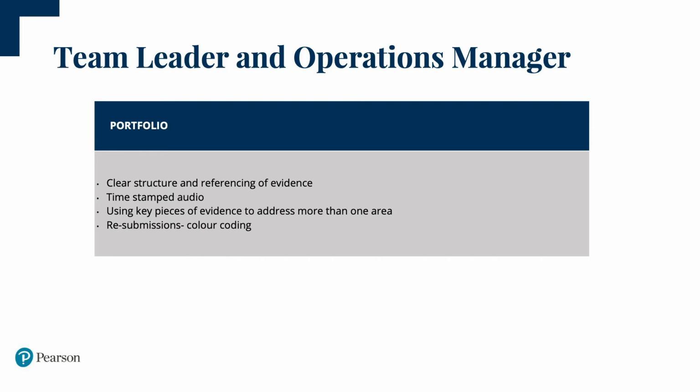So the first area of good practice that we're going to look at is the portfolio. In regards to good practice, we do tend to find the same things in relation to Team Leader and Operations Departmental Manager of what we're seeing in relation to the portfolio. Just to advise, we do like to have this no later than 5 working days prior to the other components, so the IEA has plenty of time to look, review and assess those. As you can appreciate, they are quite big documents to look at and can be quite time consuming. So that just makes sure that we have sufficient time to review it.